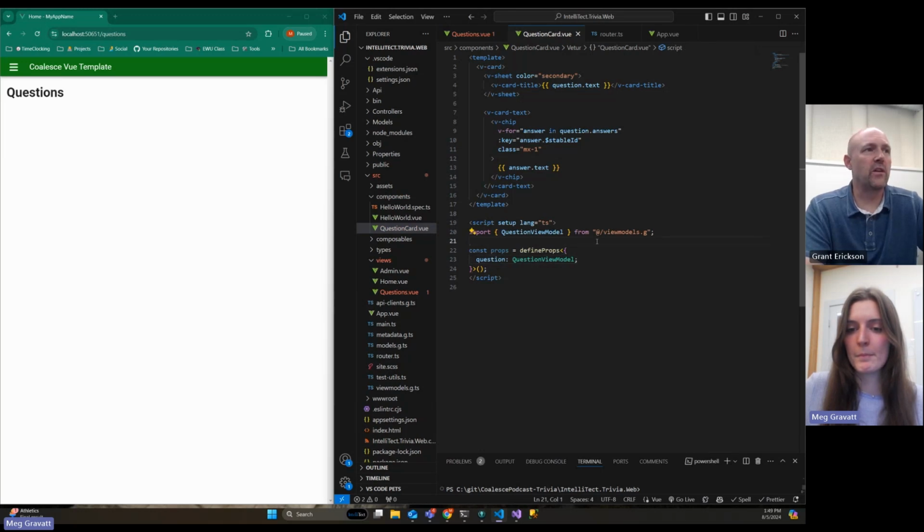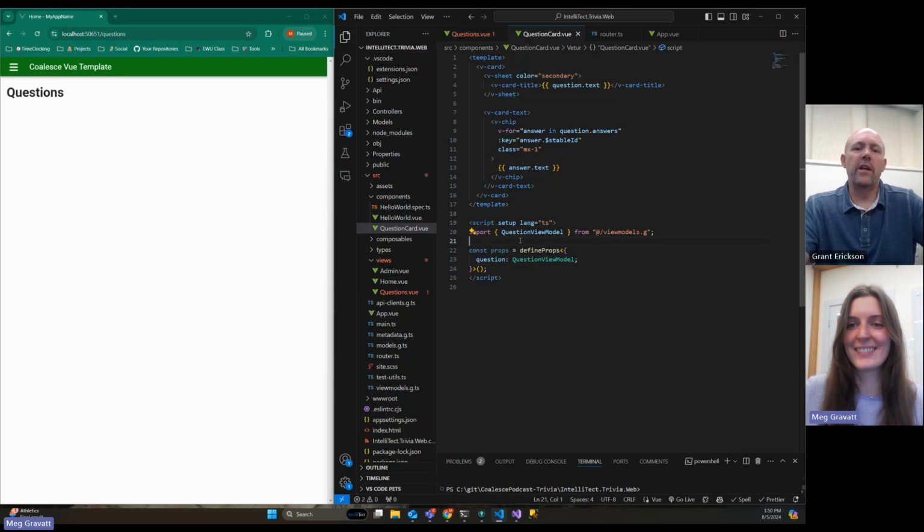Every time you use one of the Coalesce models, you need to go ahead and do that. You could just import everything if you wanted, or import the namespace. We just tend to do it this way because it's really specific as far as exactly what you need for this particular page. Yeah. And that's what my autocomplete does for me, which is also kind of nice.